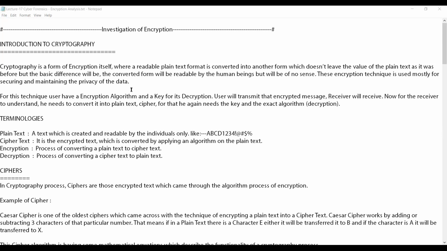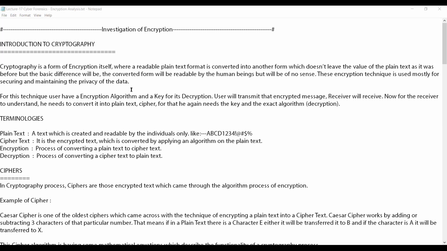What is cipher text? As we know very well, cipher text is an encrypted text. This text is produced by applying an algorithm over that particular plain text, so we get the cipher text. Encryption is another terminology. The process of converting the plain text into the cipher text is called encryption.